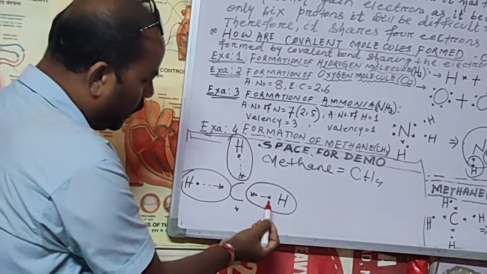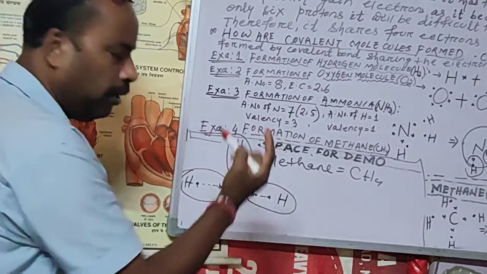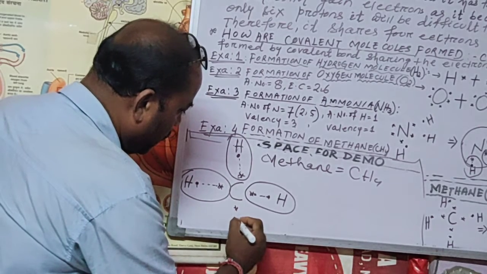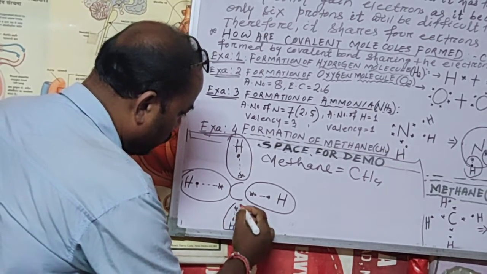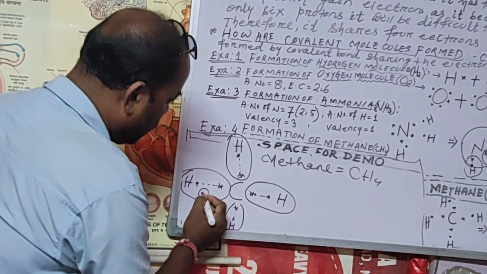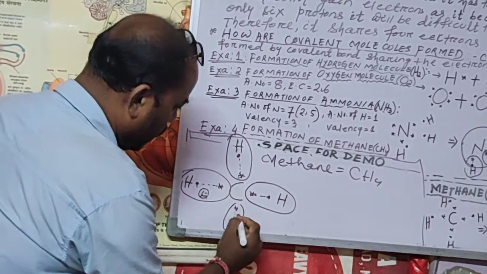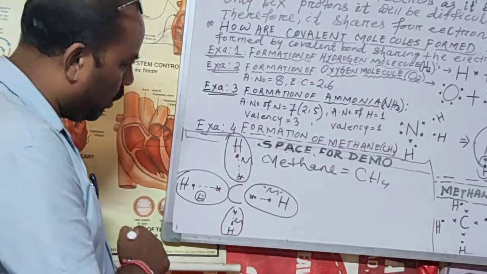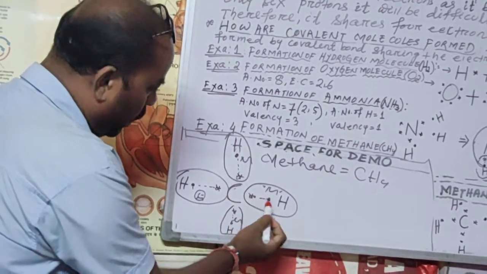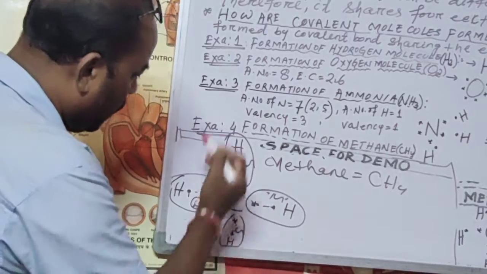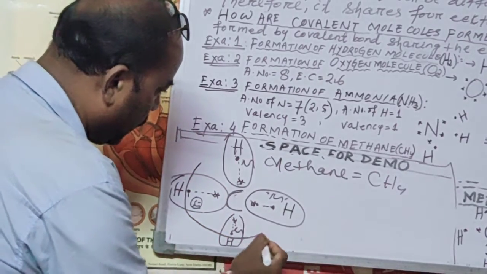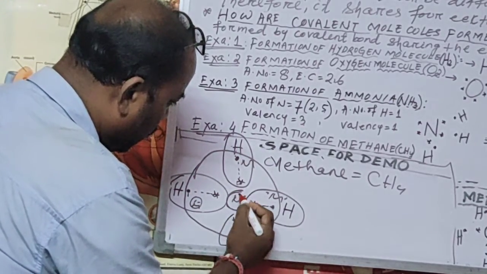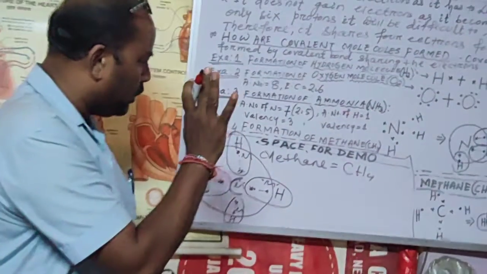Then carbon calculates 1, 2, 3, 4, 5, 6, 7. 1 is short. So again this hydrogen will ask another hydrogen to come here and the bond is made. And now this hydrogen is also happy. All the hydrogens are very happy. You see, all are smiling. Let us see if carbon is smiling or not. Yes, carbon calculates now: 1, 2, 3, 4, 5, 6, 7, 8. Now carbon also gets 8 electrons by sharing. So carbon is also very happy and smiles in a very nice way. So now carbon is satisfied.